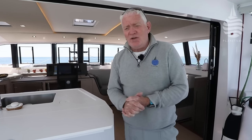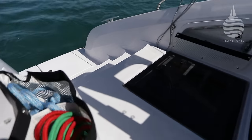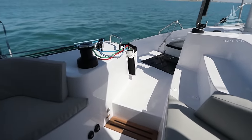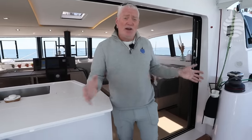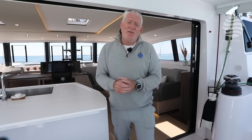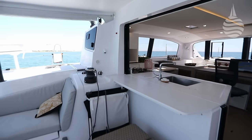If you're familiar with the Outremer 51, one of the things you'll notice straight away on the 52 is that the entrance into the boat is very different. On the 51, it's a conventional up onto the side deck and then down into the cockpit area. Whereas on the 52, they've engineered a really nice walkway through — a much easier passageway into the cockpit area. The second thing you'll notice is that whilst it feels very secure and very enclosed — characteristics that Outremer wanted to bring across from the 51 — there's the same kind of feel, but with a lot more space.